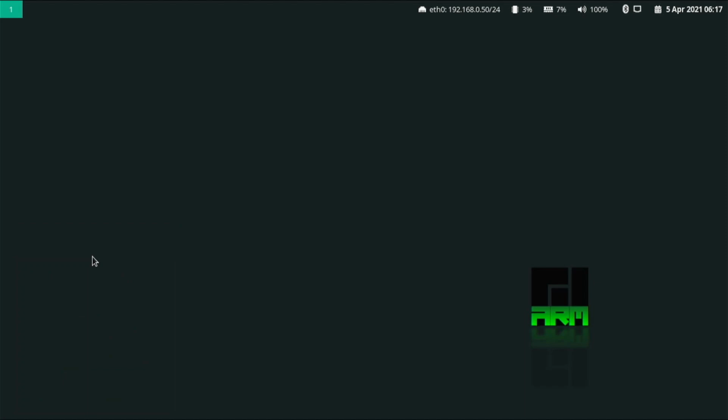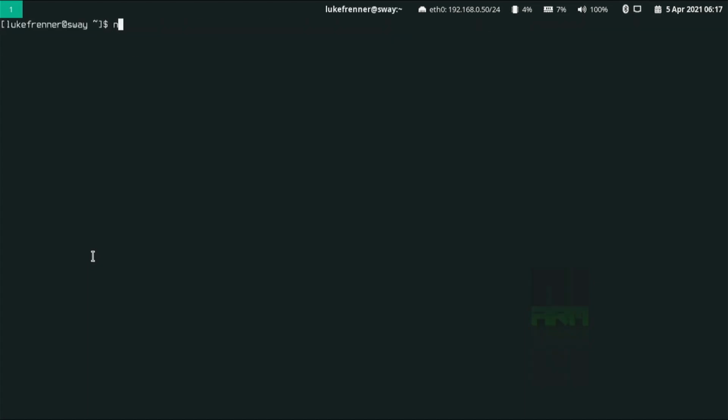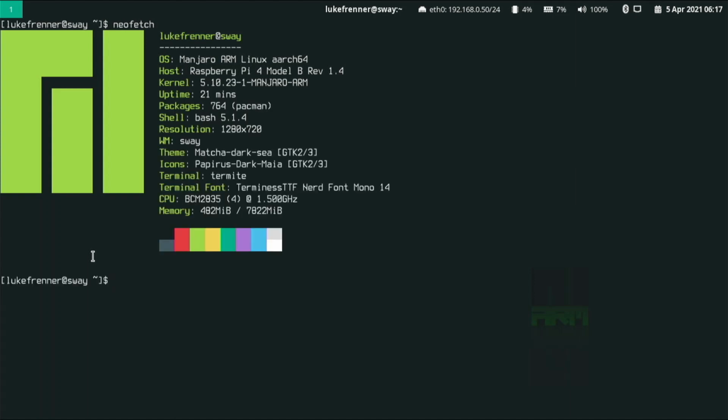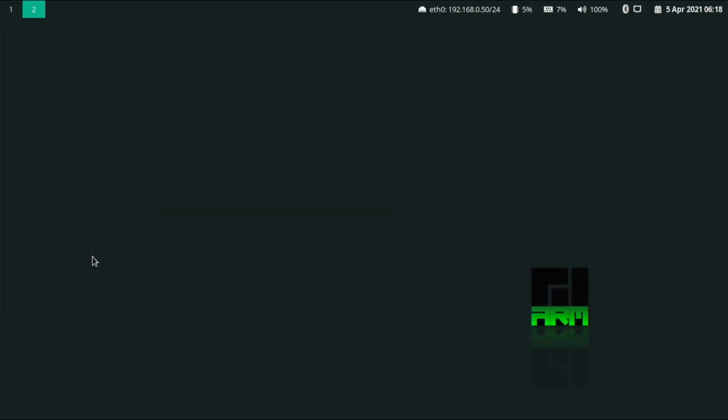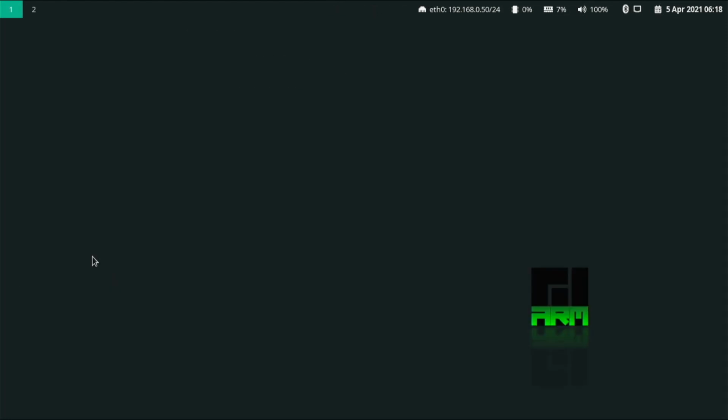And one more thing about this distribution, you have different desktops. So let's say I open up a terminal. Let's clear that. Let's open up NeoFetch so we know which terminal this is. And if I want to move that to a different desktop, basically I hit Alt 2. And that moves it to the second desktop. If I want to go back to the first desktop, I can just go Alt 1 and I'm in this desktop. If I go to Alt 2, I'm here. Alt 1, I'm there.